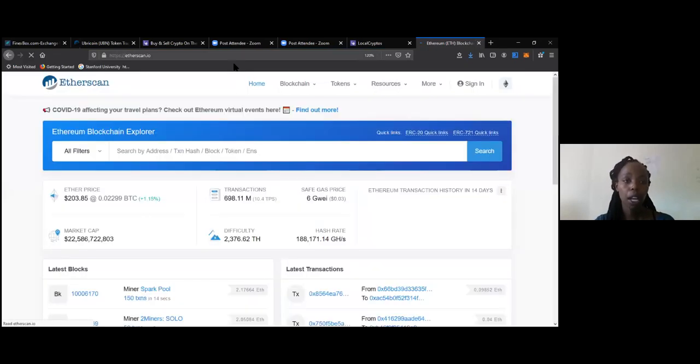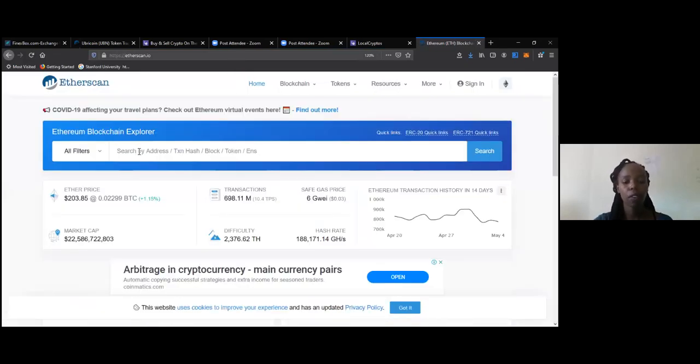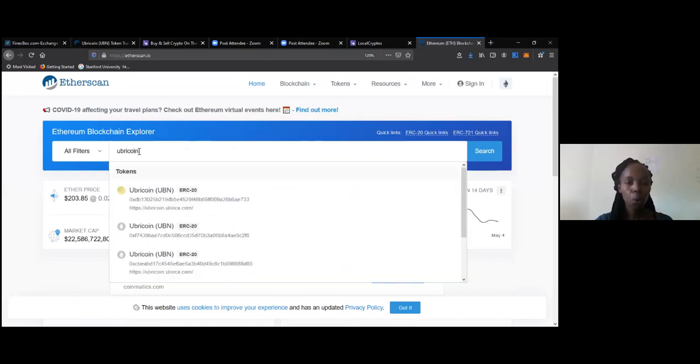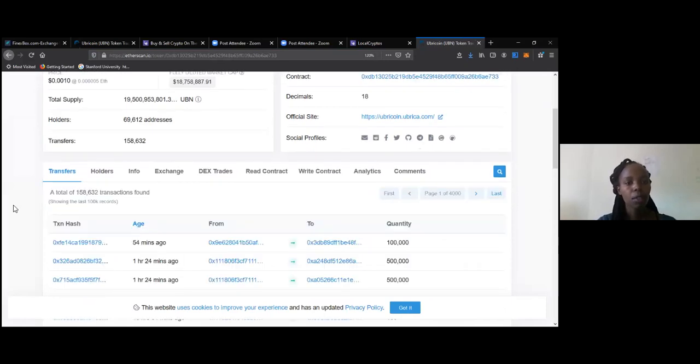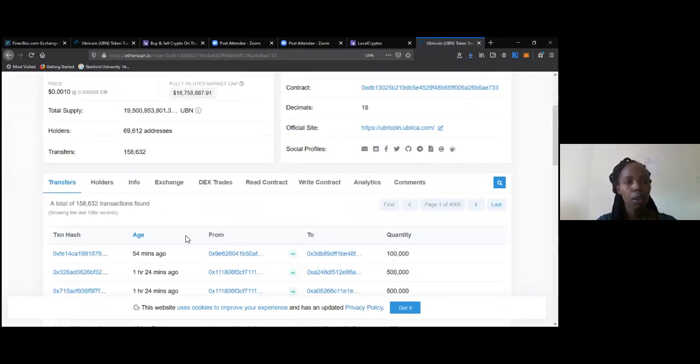Etherscan.io is a block explorer where you can see all the activities of Ubricoin since Ubricoin was launched. So you search for Ubricoin here, and then you click on Ubricoin. It's going to take you to this page where you can see all the activities of Ubricoin. And what we're interested in a lot today is the exchange. But I also want us to know that we have holders. We have been doing this a lot of times, and you can see the holders are still increasing, though at a very low rate, but again, it is increasing. So we would encourage everyone to go to the market, buy as many Ubricoins as possible. We keep on increasing this number so that Ubricoin will be active in the market.